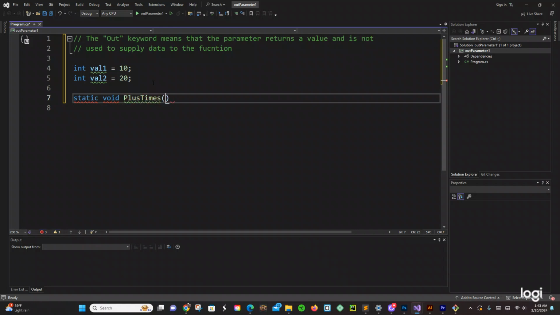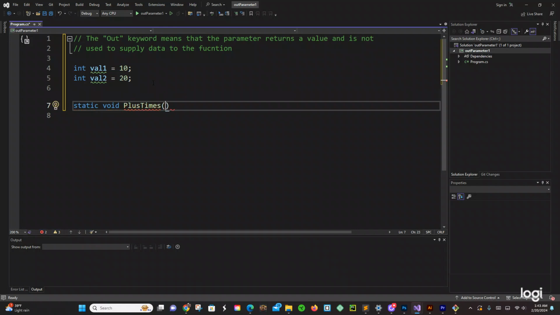Okay, and we're going to pass some parameters right here. We're going to say int arg1. We're going to pass another integer.